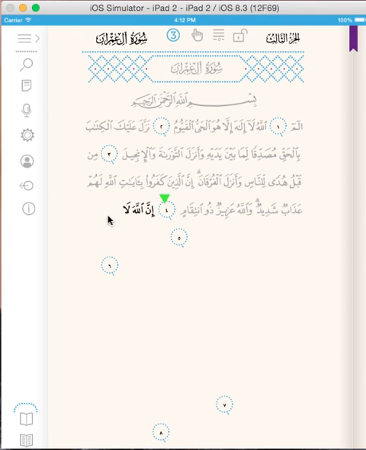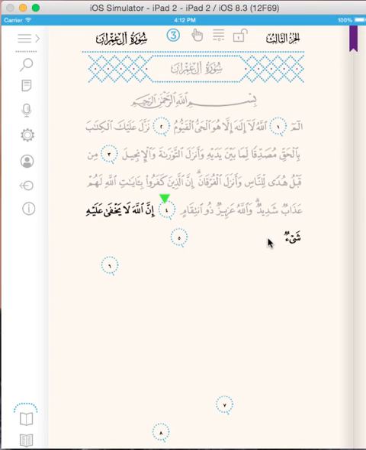I would keep repeating it until I've recalled it from memory. Once I'm done doing that, I just tap right next to the la, and the next 3 words will appear: yakhfa alayhi shay'un. So I would keep memorizing these next 3 words, and once I've perfected my memorization for these 3 words, I would review words 1 through 6 together. So I would say Inna Allah la yakhfa alayhi shay'un.